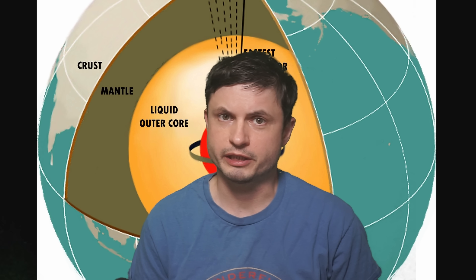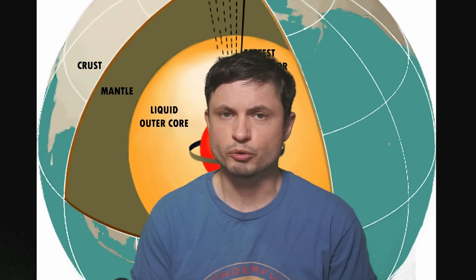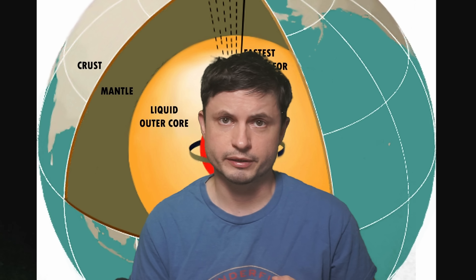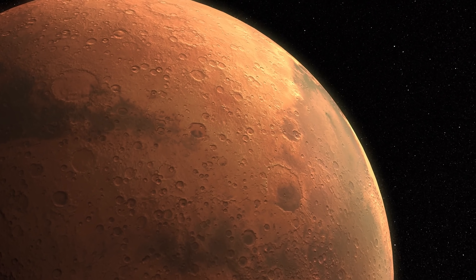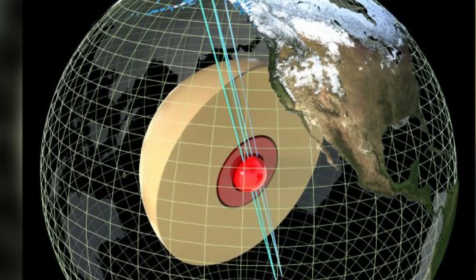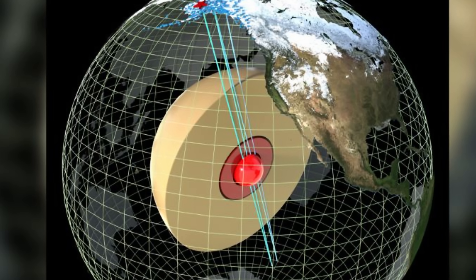It's also quite possible that it's actually because of this structure that we even have the outer core that then produces the magnetic field. More importantly, it suggests that the early Earth must have gone through some unusual period that resulted in the formation of these two separate layers — something that some other planets might not have gone through, which explains why they're so different. But since its diameter is about half the diameter of the inner core, it most likely has quite a lot of effects which need to be investigated in future studies.